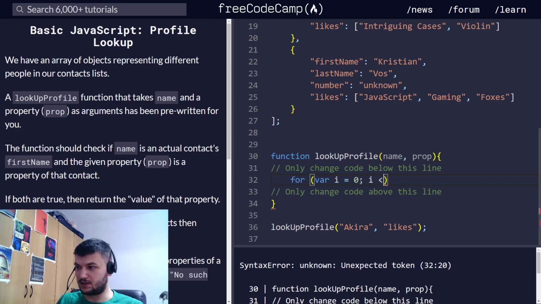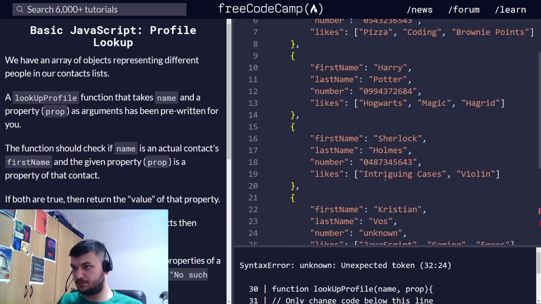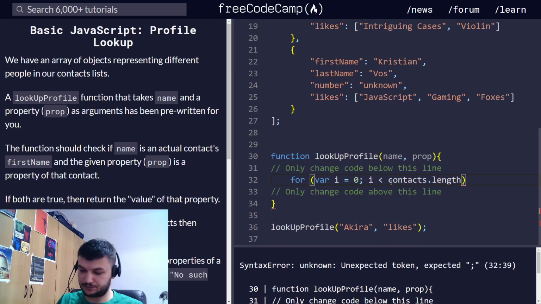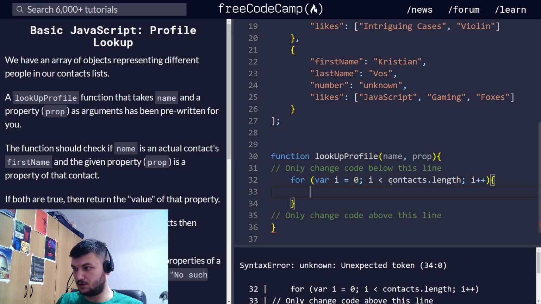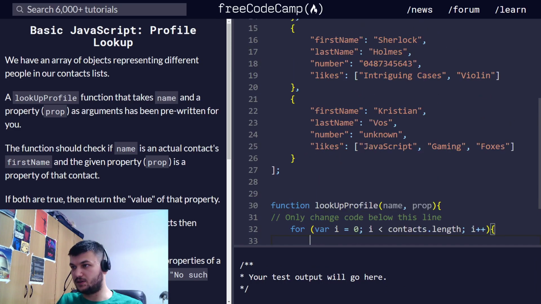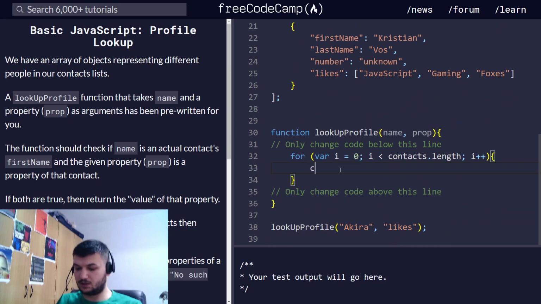As long as i is smaller than contacts.length, i++. Okay, so now we can access every object using contacts[i], and we can check the first name.